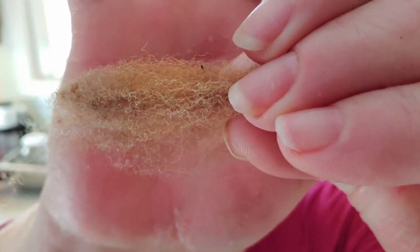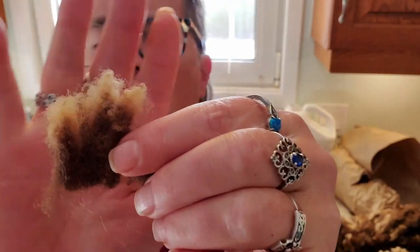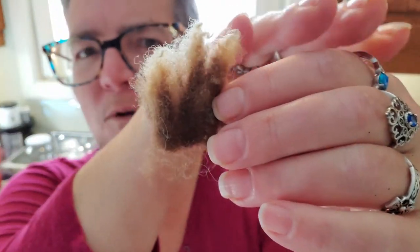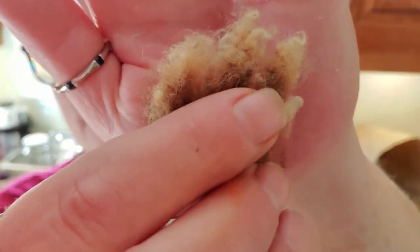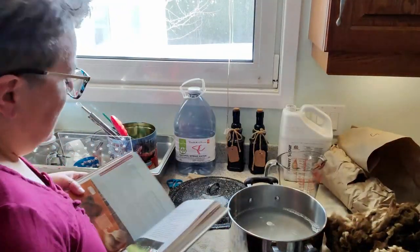It's got a fairly loose crimp to it — not terribly tight. The locks are kind of blocky but with fine tips, so they're not completely like a down breed which would just be fuzzy right across. These ones actually have little tips to them, which are quite nice. So fiber diameters: according to the sources we located, it's listed as 30 to 35 microns. Our money's on the 29 to 32 micron range because both samples we sent to the lab tested even finer than that. So it can be quite fairly fine, almost next-to-skin.